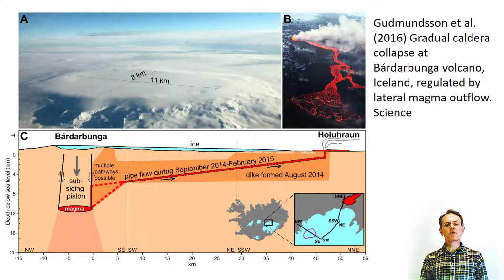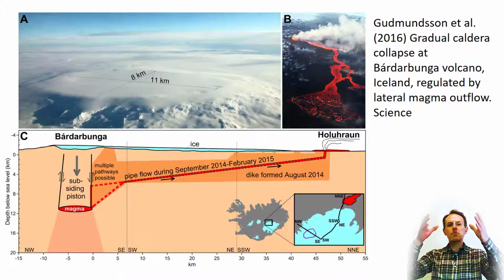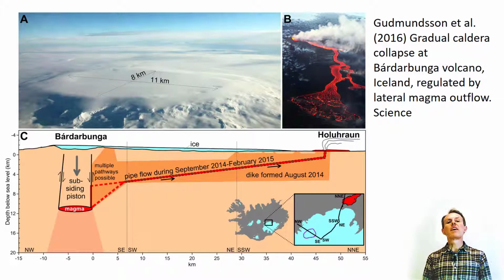It is possible that the magma ascended first along the ring fault before forming the dike above the 6 to 10 km depth. At Bárðarbunga, a series of observations thus suggest melt withdrawal from a magma body beneath the caldera, slip on caldera ring faults, and transfer of magma along a 48 km long dike, which was feeding the major effusive eruption on the Holuhraun plain.